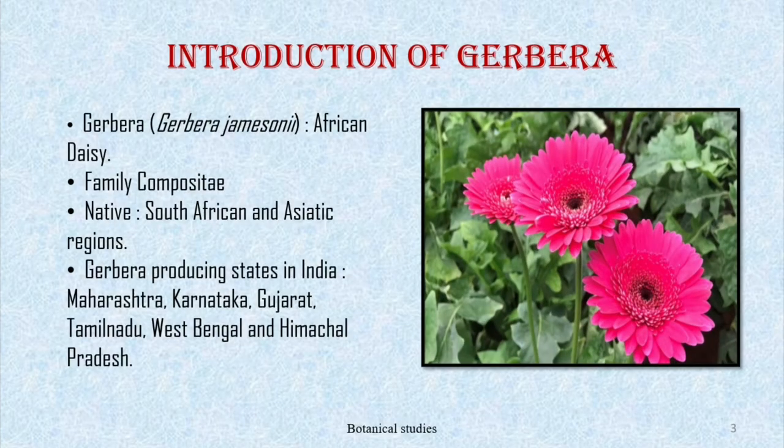Introduction of Gerbera. The botanical name of Gerbera is Gerbera jamesoni, and it is commonly known as African daisy. Gerbera is grown throughout the world under wide range of climatic conditions. Gerbera belongs to family Compositae, and it is native to South African and Asian regions. The major Gerbera producing states in India are Maharashtra, Karnataka, Gujarat, Tamil Nadu, West Bengal, and Himachal Pradesh.